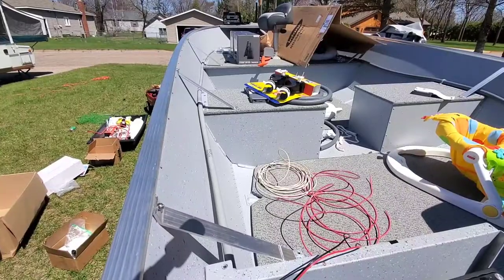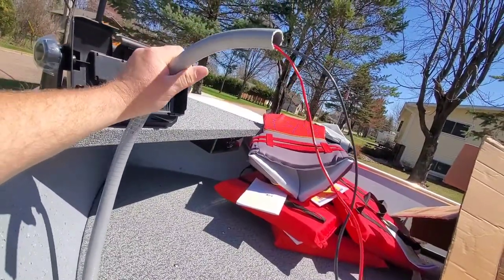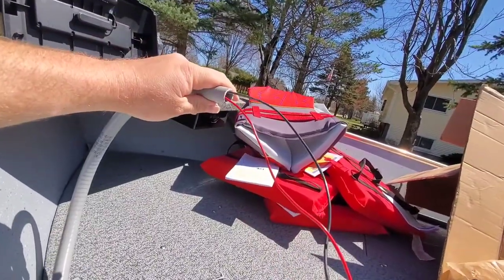We covered how to do this in a previous video. I'll put a link up in the right-hand corner. Basically, this conduit is what we're going to pull wires through. The manual says that you can use 14 gauge wire up to 36 feet. Reading some forum posts, that just ain't gonna cut it.